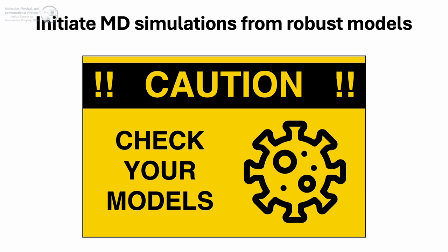We're going to assume you already have the structure of your capsid or virus-like particle, derived from X-ray crystallography, cryo-electron microscopy, or integrative modeling. The most important piece of advice — and you must implement this from the very beginning — is to be very careful with your structure. You must extensively check it for structural issues, because these large-scale simulations are too computationally expensive to discover artifacts only after you're well into production sampling. They're too expensive to redo. Check your models at the modeling stage, after minimization, throughout equilibration. Check everything.